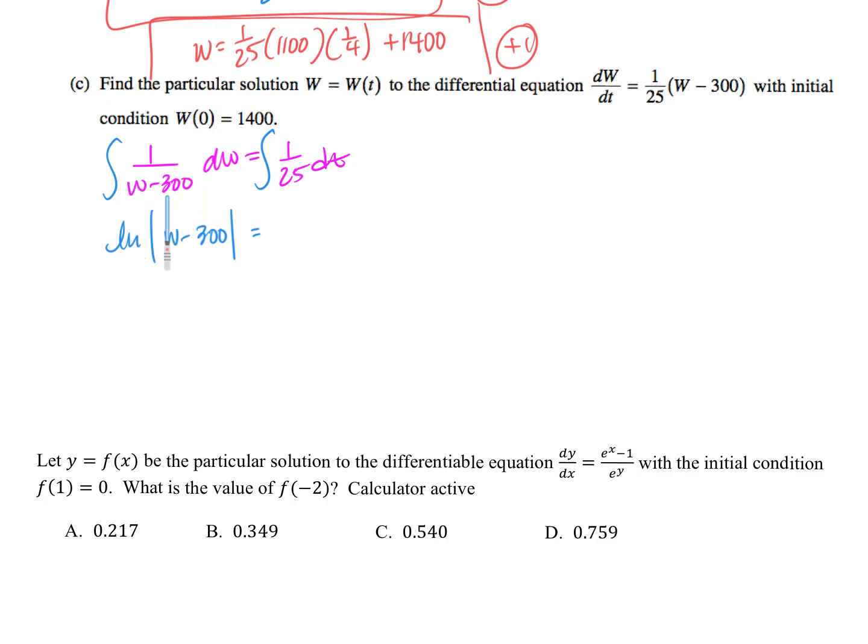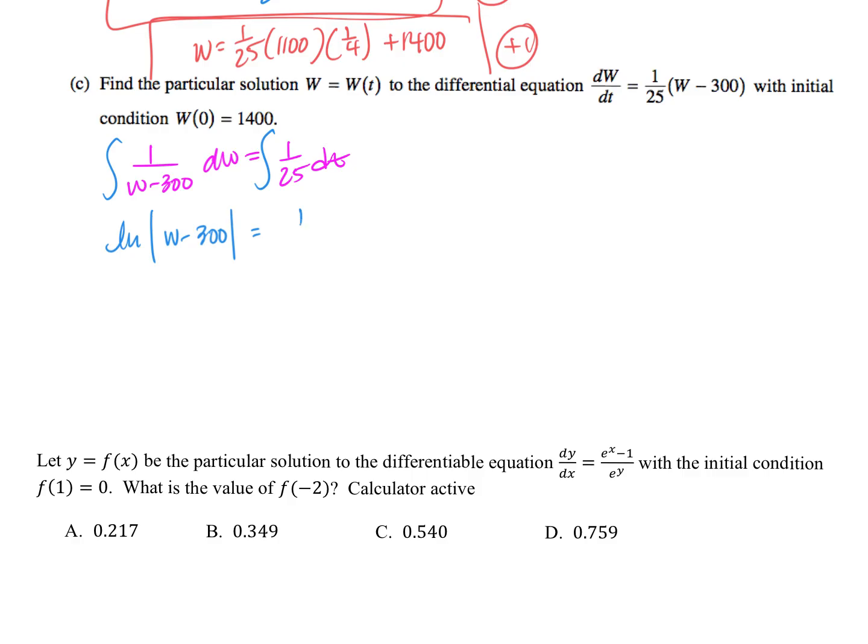When we know the integral of 1 over W is ln of W, the minus 300 isn't going to change anything, because the derivative has to get me what I started with. The derivative of ln of anything is 1 over that thing times the derivative of the inside. The derivative of W, just like an x, is 1, and the derivative of 300 is 0. So the derivative of the inner part is 1, and it doesn't change anything. So we're okay with this antiderivative. I know this is new to us, so you're not expected to do this on your own yet, but I just wanted to show you. Whose derivative is 1/25 with respect to t?